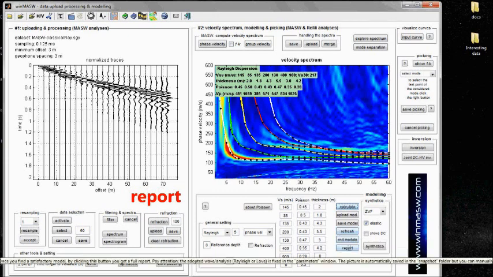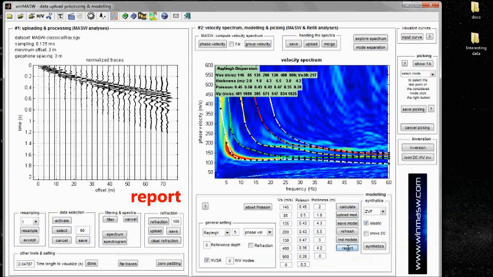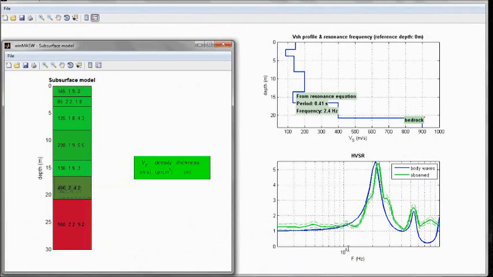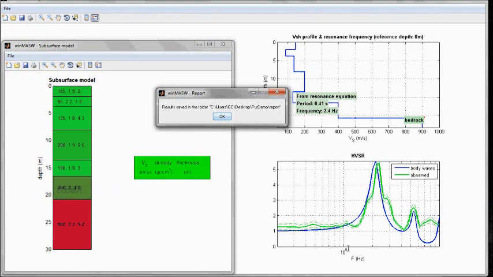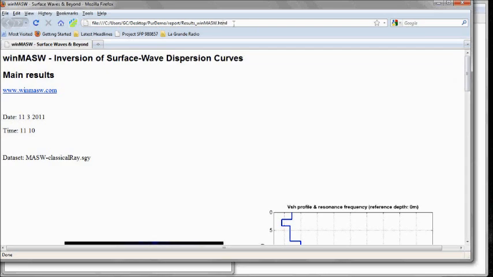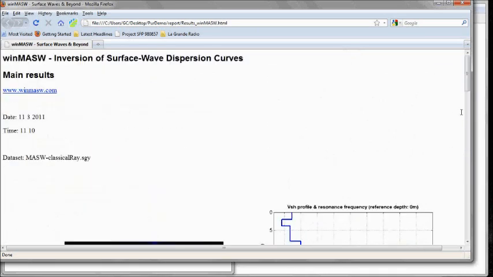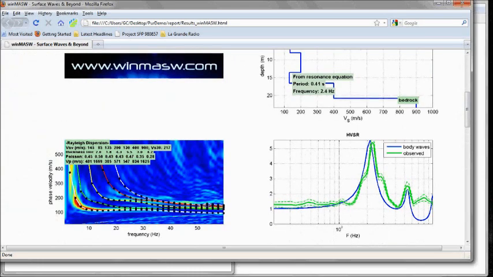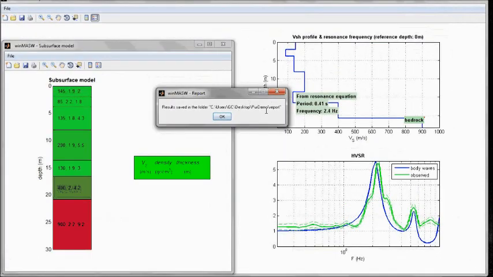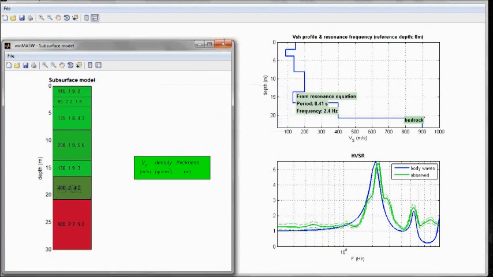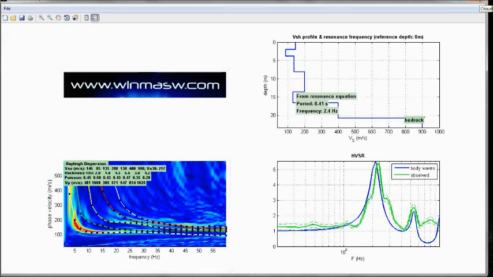windows and stuff which might be useful for your final report. So here you have an HTML file reporting your PS thickness and so on. Of course, here there is a message about the output folder, your VS model reporting VS, density and thickness. Of course, density is just estimated. And basically that's it for such a simple, say, single component analysis.